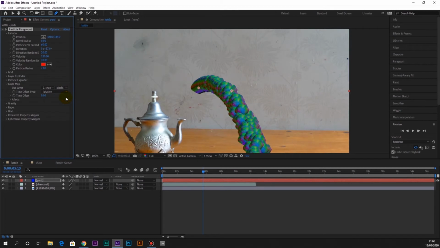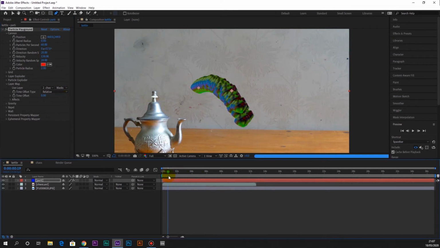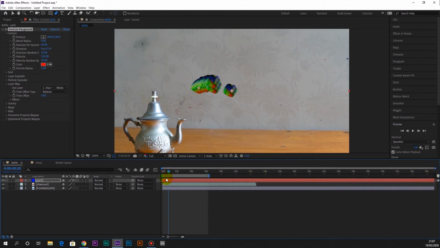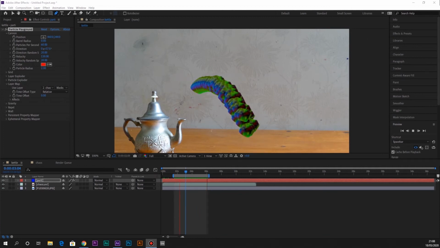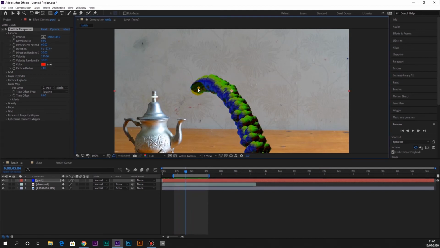So we just want the mask. Now this is where it'll start to slow down considerably. So I'm just going to shorten the work area. So that's with it kind of just rendered. It looks glorious. So now we just have to play around with that and manipulate it into shape. So let's start by moving the producer, the Canon.